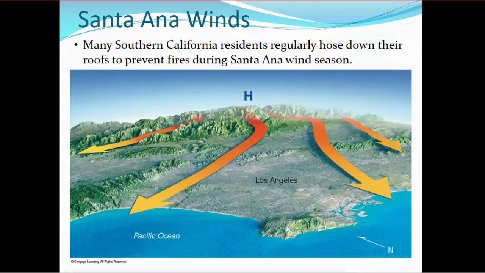Here's a slightly different view of that Santa Ana wind. Again, you get out of Los Angeles and Southern California, you get to the coastal ranges, and then you get to the High Sierra, and back behind the High Sierra, the elevation's quite high, and it's a cold area, big dome of high pressure. High pressure, the air sinks and moves outward, so as it moves outward, it has to funnel its way through these gaps in the mountains, and as it comes downhill from those higher elevations, it warms and dries and creates those strong Santa Ana winds and a big-time fire threat in Southern California. We see that every year when the Santa Anas kick up.